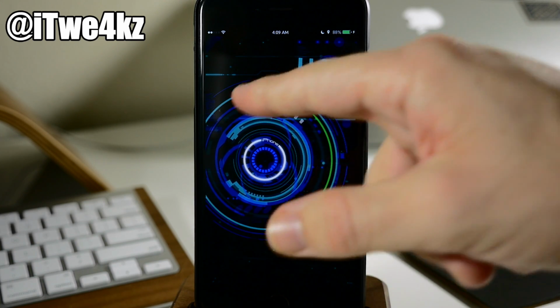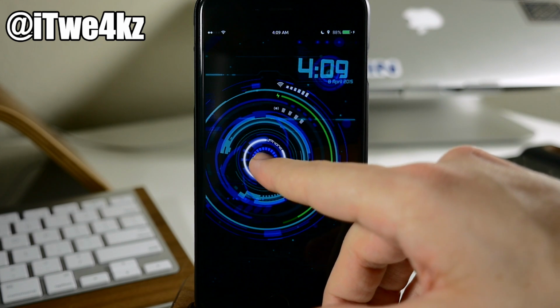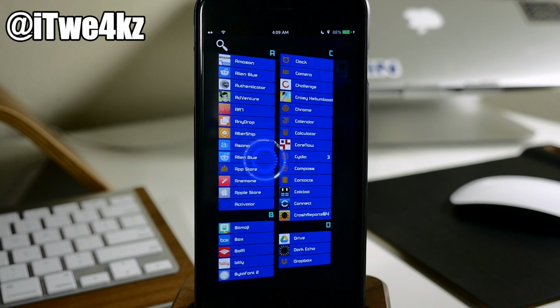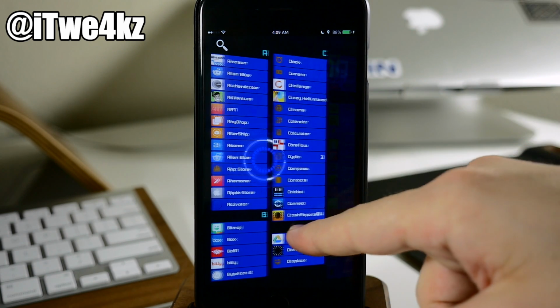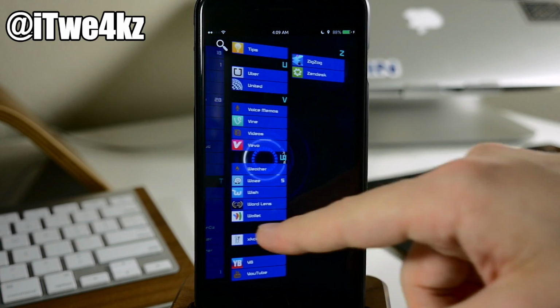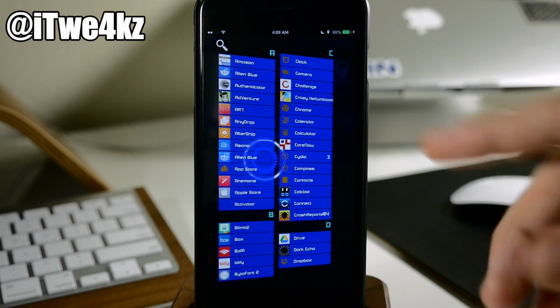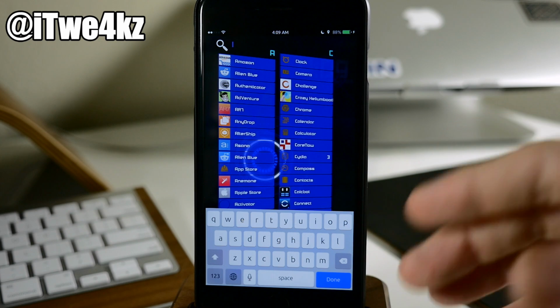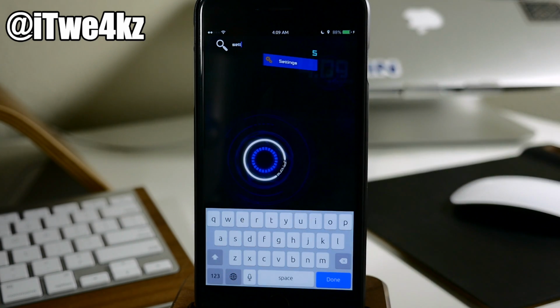And you'll notice that we have this nice little animated node, and right in the middle is actually a button. So if we tap on that button, it's going to bring us a list of all of our applications right here, and it's obviously categorized by a letter. So you can see as we scroll through here that it's going to list all of our applications. So if we want to launch an application really quick, then you can just go into this list right here and then tap on that app, or you can just use the search button if you don't want to scroll through. So if we just type in settings here, you can see that it's going to pop up just like it does with Spotlight.